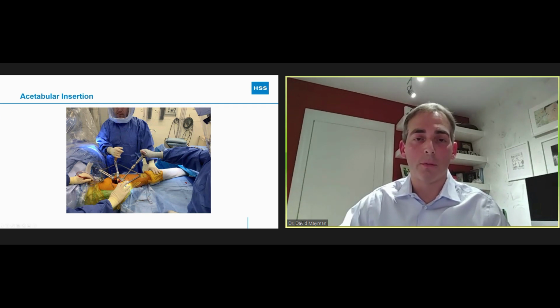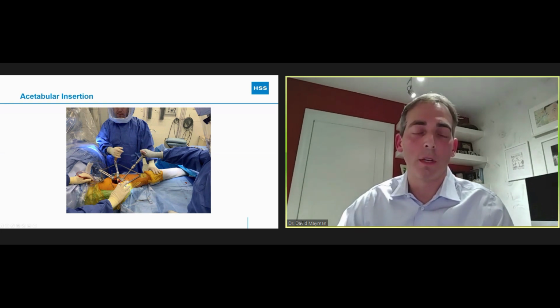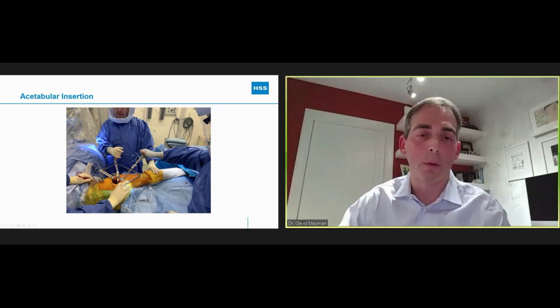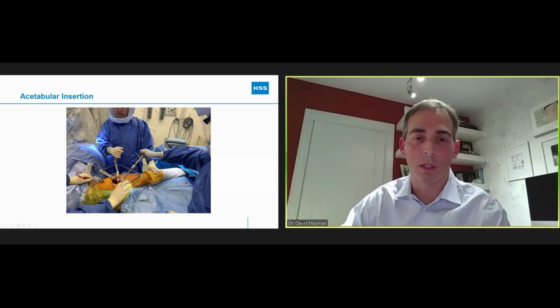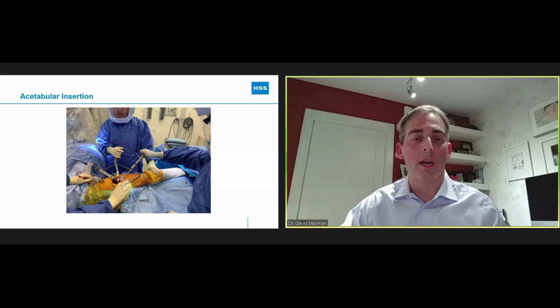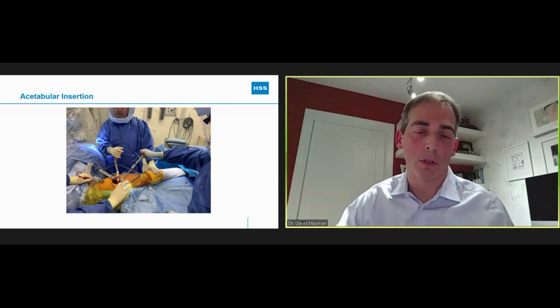So there's an acetabular insertion handle here. There are threads for every brand of acetabulum. So this is implant agnostic. You can use whatever implant you want. And I start by putting my implant partway in, so just a couple of taps, just so it gets a little snug in the acetabulum. And at this point, I'm looking at my bony landmarks, transverse acetabular ligament, putting that acetabular component where I think that acetabular component needs to go.